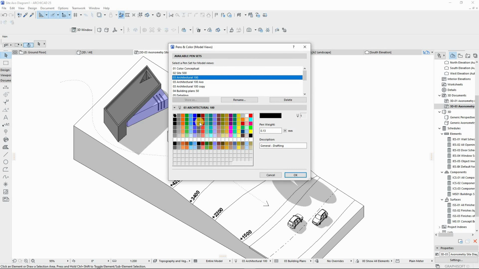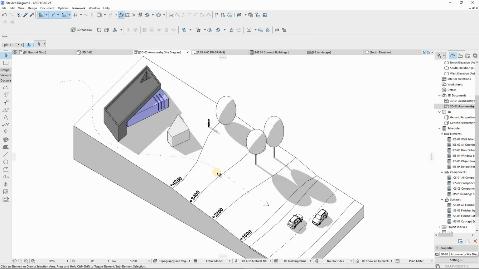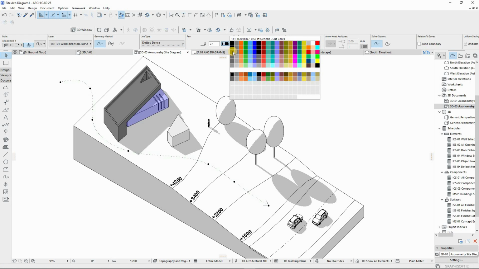I'm going to turn this one into something heavier, maybe 90. And then I'll store as a copy. I already have that. Let me just cancel and then see which one is that. Let's say look at 90. But we don't have 90.